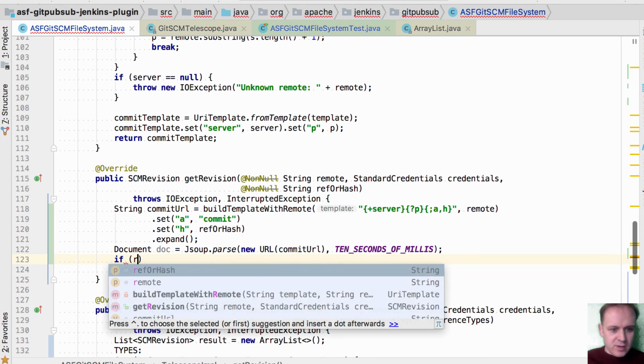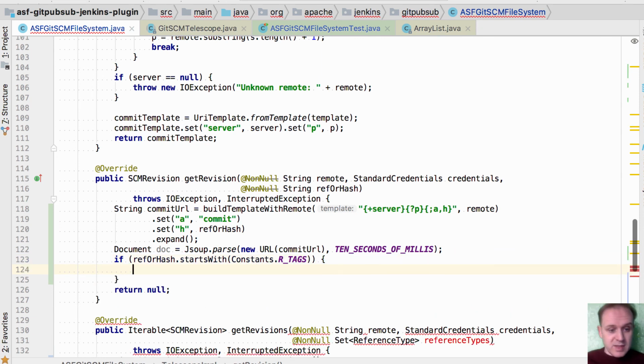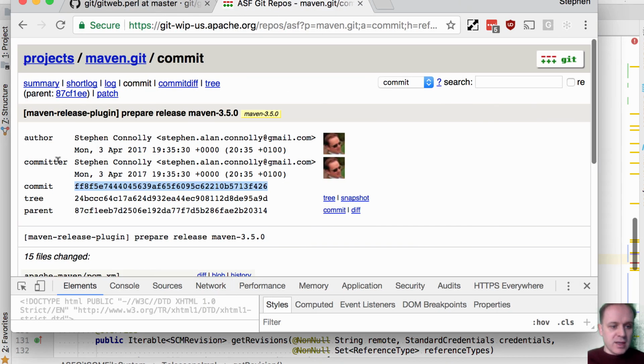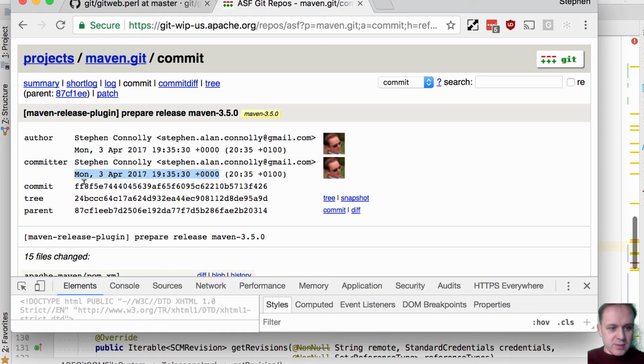If ref or hash starts with constants or tags, this is a tag in this case, then we need to do something different, else. So for a tag, we need to capture the timestamp, because the tag needs to know when the timestamp is. And for a regular branch, we just need to get our hands on that commit. So we have to parse for two things, but we know in both cases we need that commit.